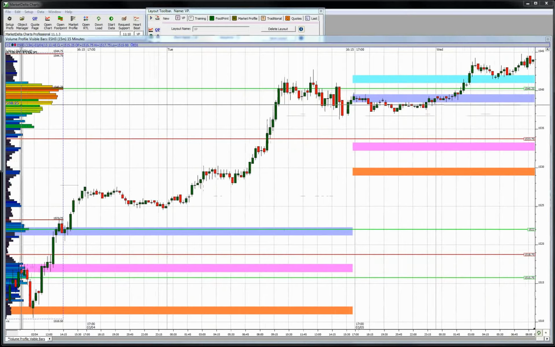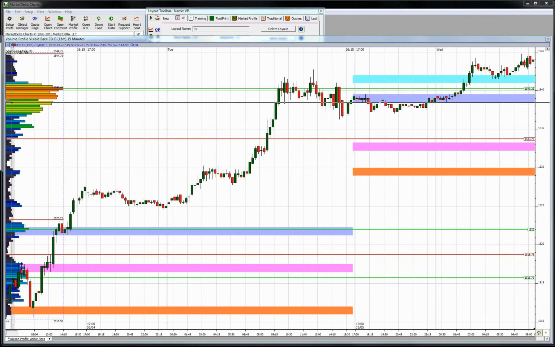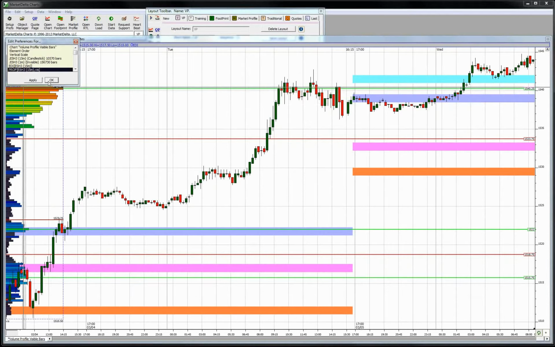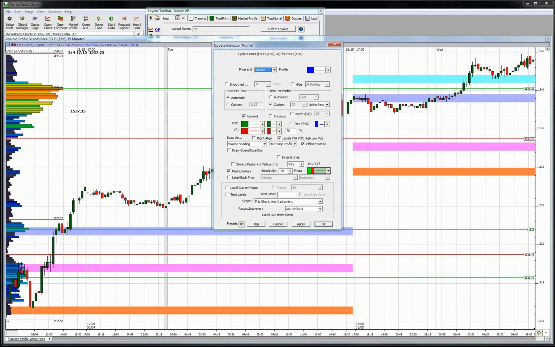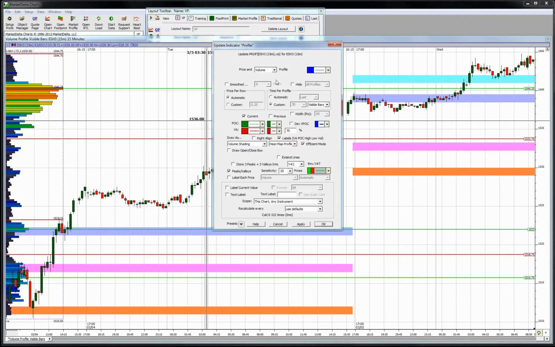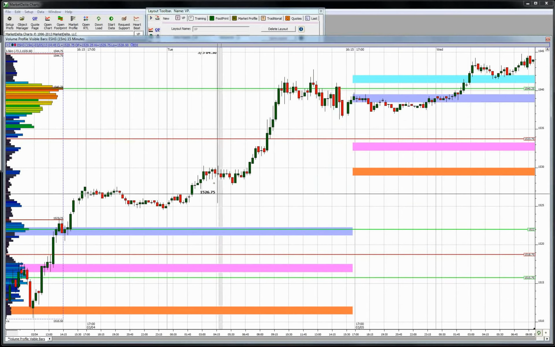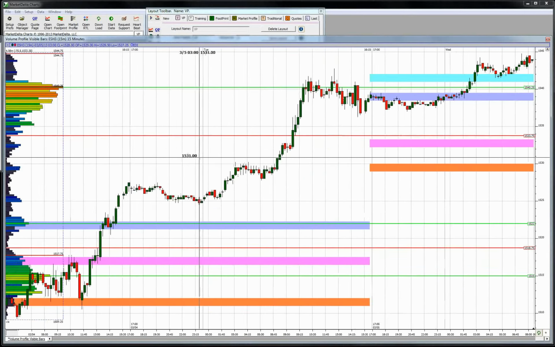Yeah, so this indicator, we specialize in volume profiling, so there's a couple different things. The indicator that I have applied here is simply called the profile indicator, and it does all sorts of things. I have it set right now to volume, price and volume, and it's showing me a profile of all visible bars. I like this one because I can change this, or I can scrunch up my chart.